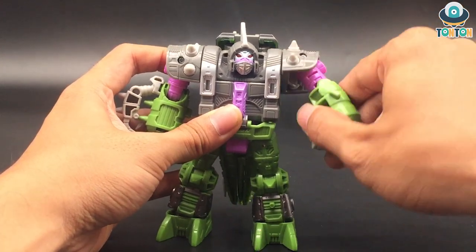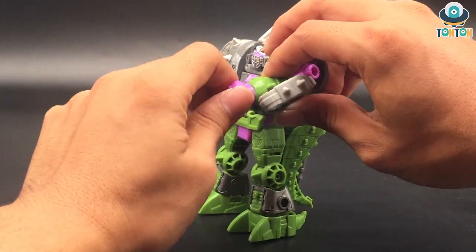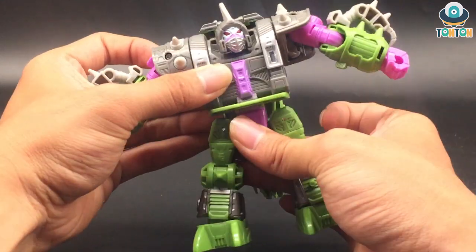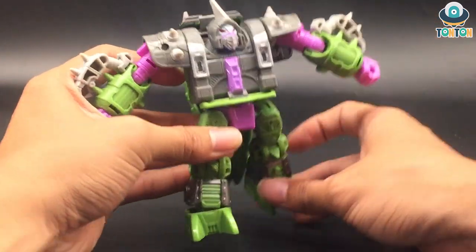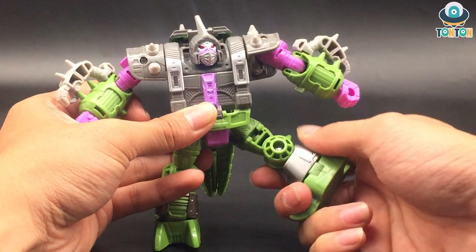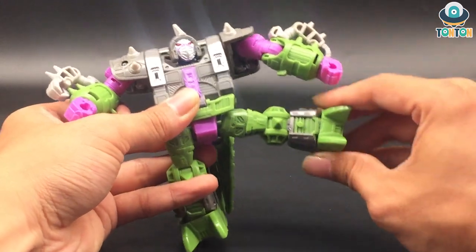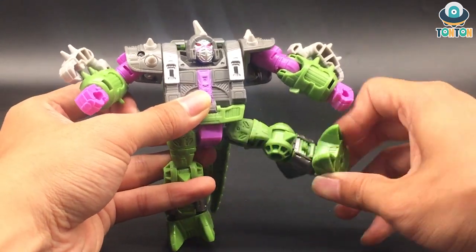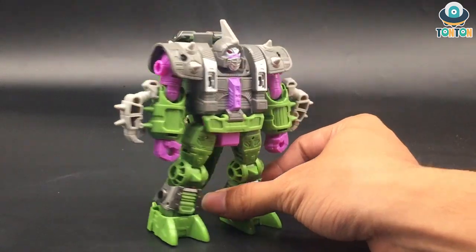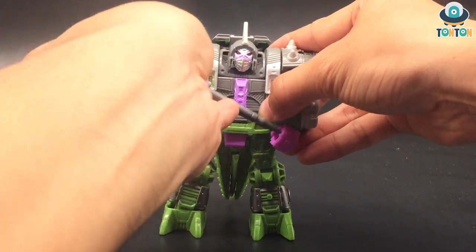You have a swivel here. And you get a bend at the knee and a hand swivel. Got a waist swivel over here. Got a kick to the front, kick to the back. This is a split. The thigh swivel, the bend at the knee, and some foot articulation over here. That is really nice. I just love this foot articulation. As you can see, they are comprised of two joints. And for weapon, he's got his spear. Long enough to hold with two hands.